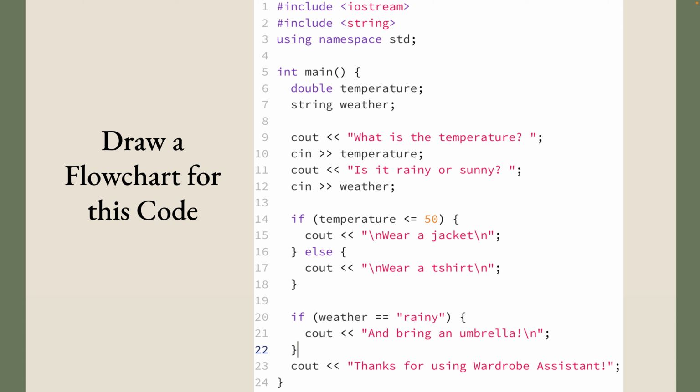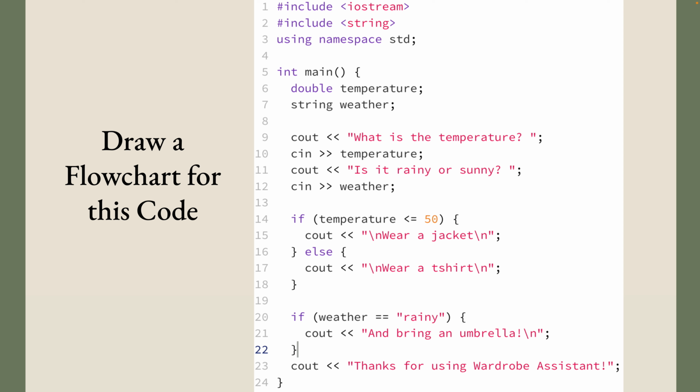Okay, people can keep working, but generally to get the group started, start with the rectangle at the top. What's the first general action we're doing? So let's just say get weather. We can kind of combine it. Get weather and temperature from user. You could also do it as 2 separate rectangles if you want. Okay, then the code continues.